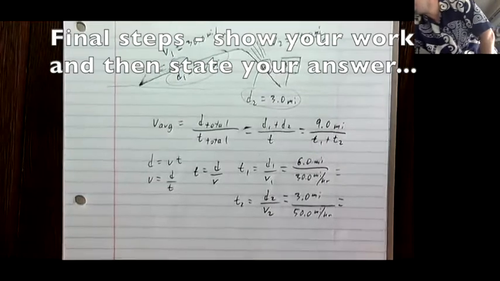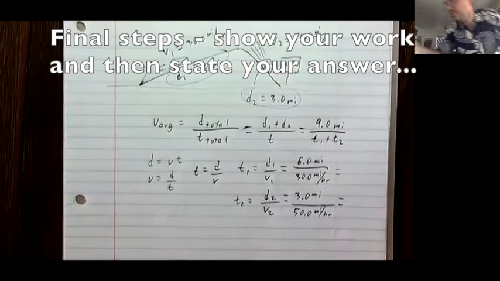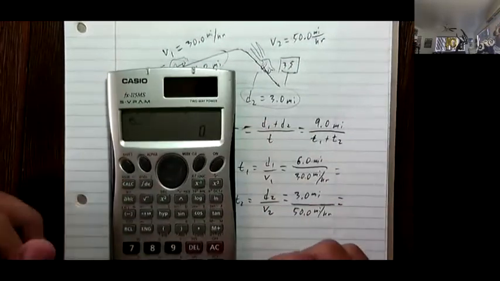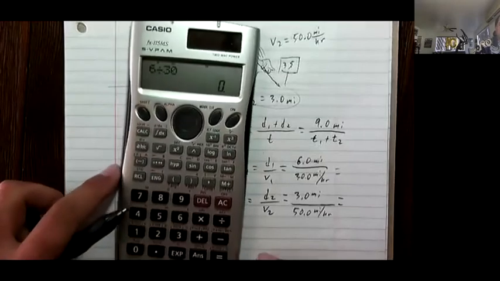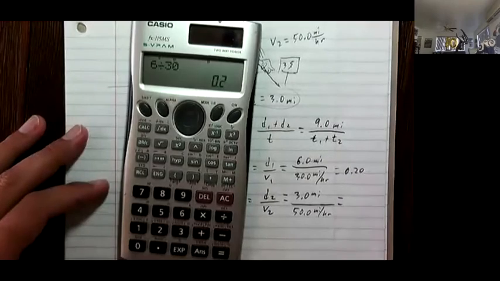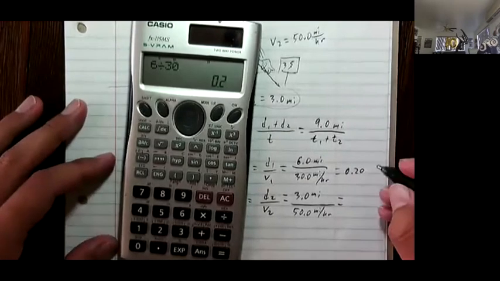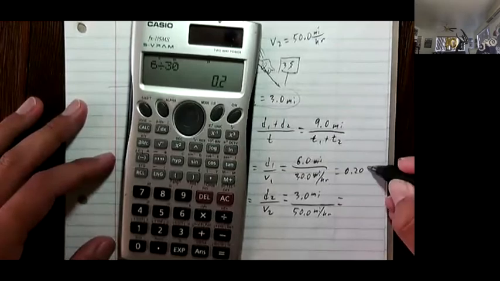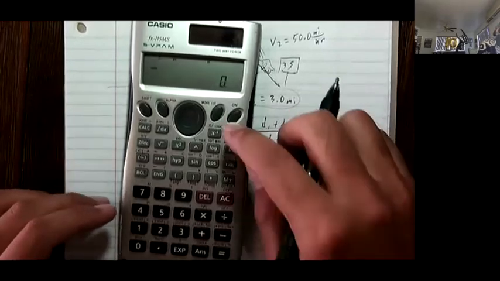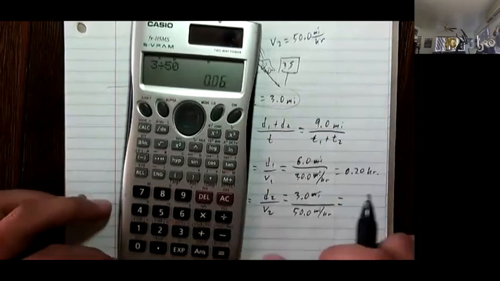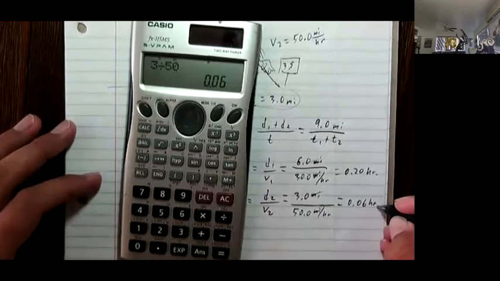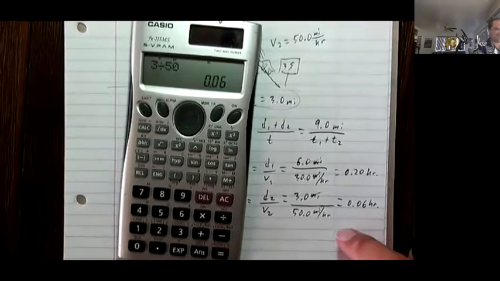So you use your calculator here. Okay, so calculator. 6 divided by 30. So 0.2, and maybe sig figs, yeah, 2 sig figs at least. But this would actually come out to hours, because you're dividing by something that's in the denominator. The miles cancel. Then we've got 3 divided by 50. Yeah, that won't take as much time because I'm going fast over a short distance, right? Fast over a short distance takes less time.